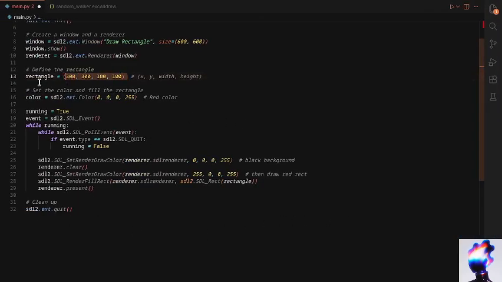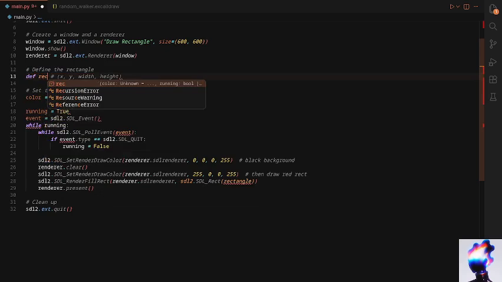What we can do is make it a class or even a function. Let us call that rect. Is there a word rect here?